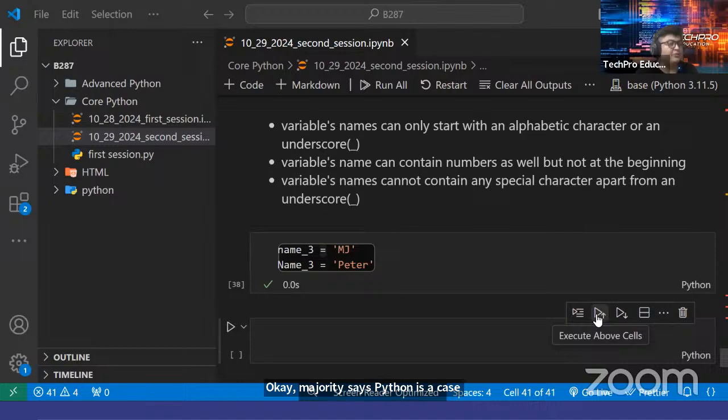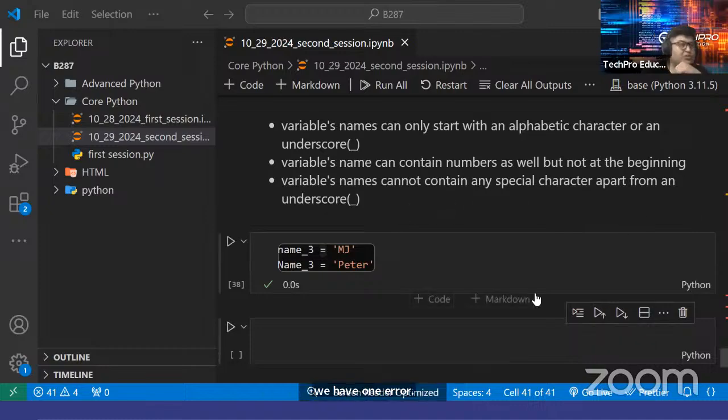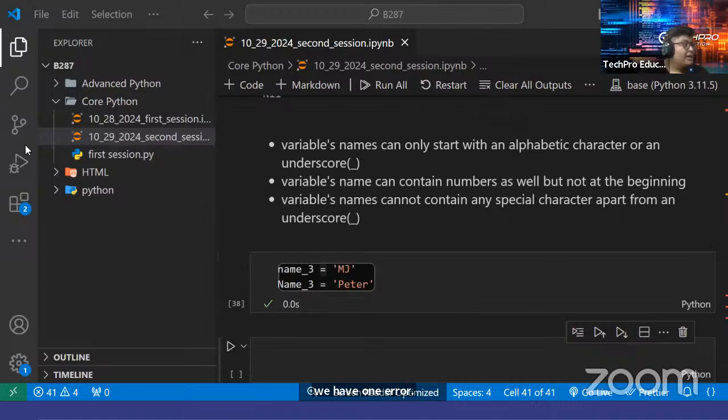We have one error. Let's check the rules first. Names can only start with an alphabetic character or an underscore. Did both of them start with an alphabetic character or an underscore? Yes. A variable's name can contain numbers as well, but not at the beginning. We have numbers, but they're not at the beginning. Correct.